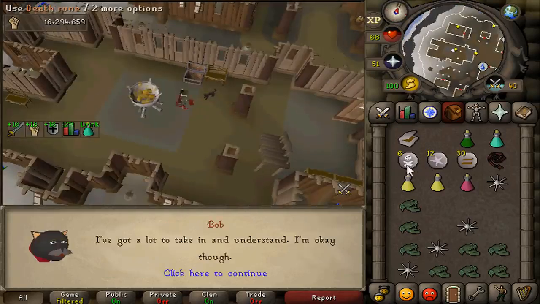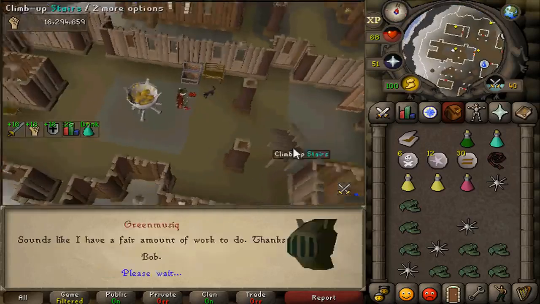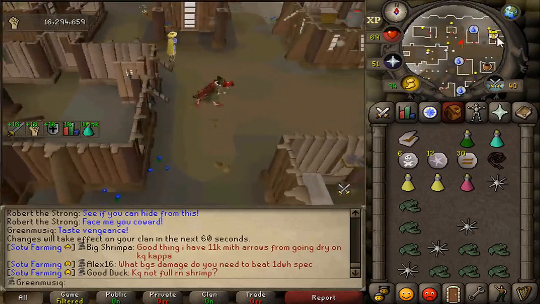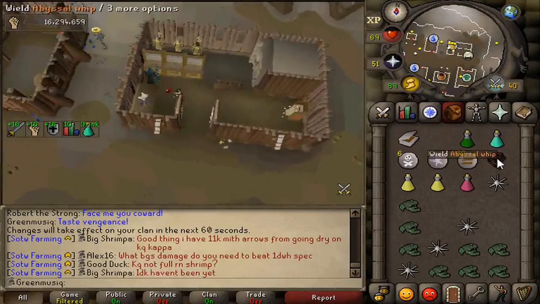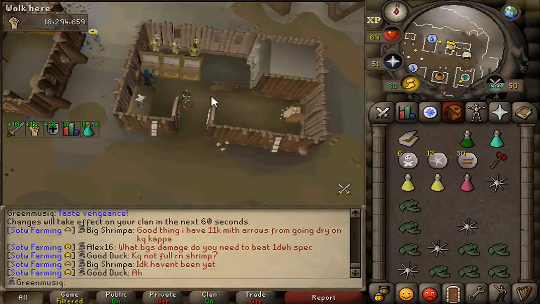Okay, after the cutscene is over, Bob will talk to you. And if you can already tell, we will now need to grab that dragon key, but that key has been split into 4 pieces. And those are 4 different parts of this quest. So let's go to the bank and prepare for part 4.